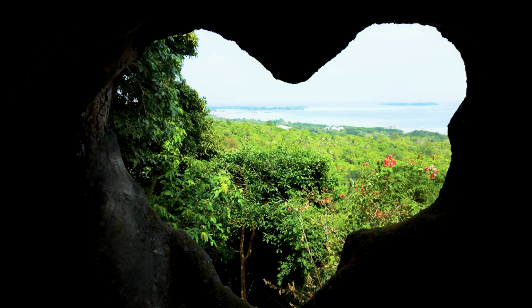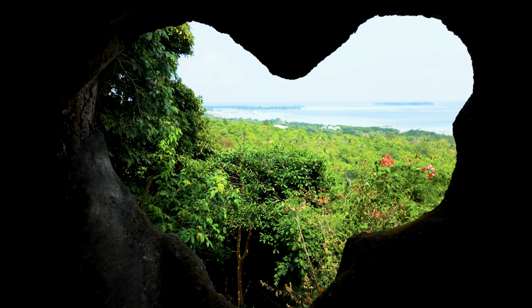Bukit Love is so beautiful. The views are insane all the way around. We have these beautiful views. The flowers are so pretty. It's this whole tropical garden. They've done such a great job of building all of these rocky paths and little Instagram spots, and it is very beautiful. They've done an amazing job here.